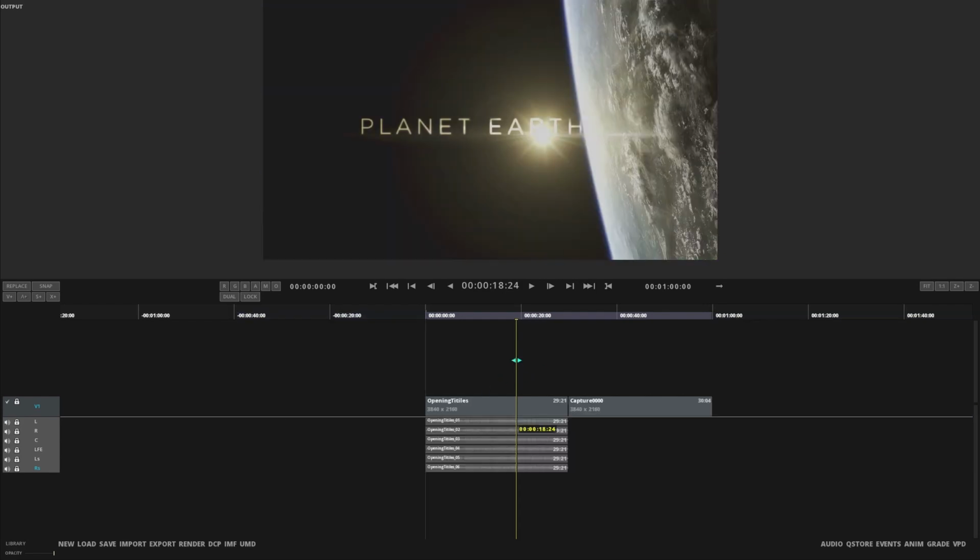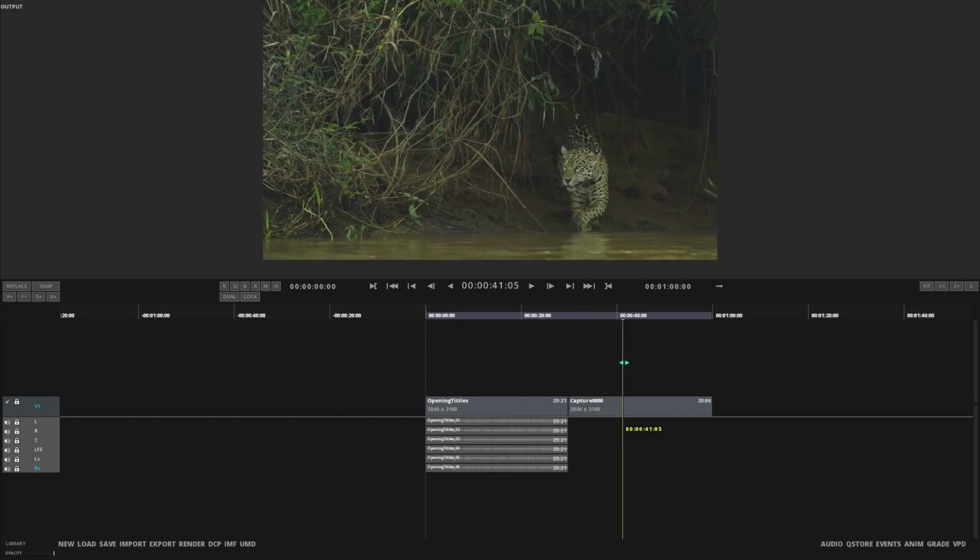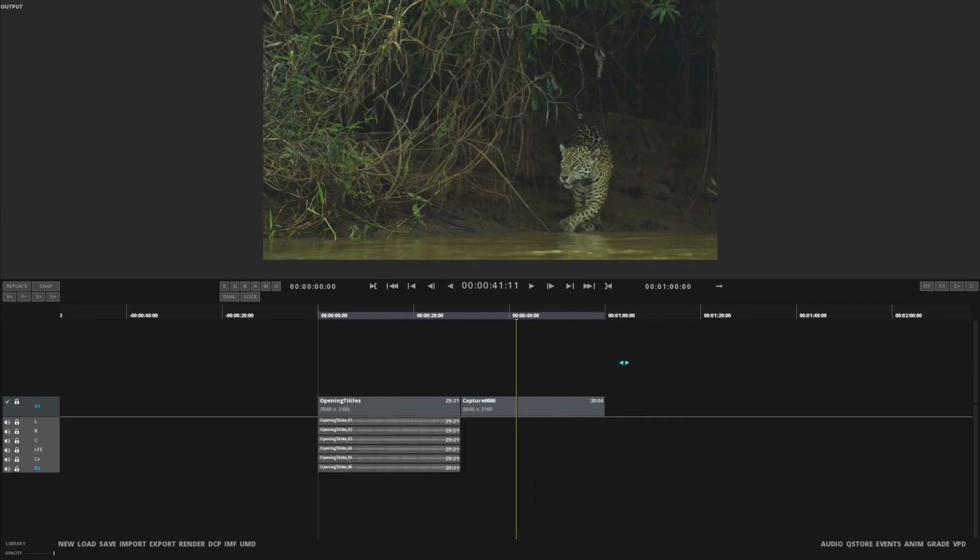So editing is really very similar to what you're used to in your favorite editing tool, with one exception, which is that editing for mastering is very different from editing as in telling a story. Editing for mastering is about assembling the timeline in a very specific form so that it matches a specific delivery specification.